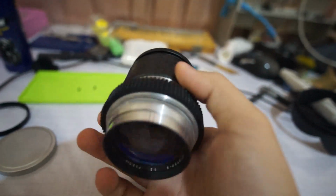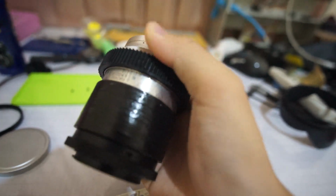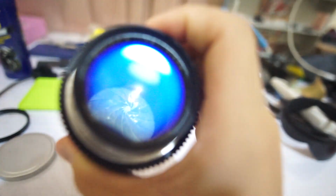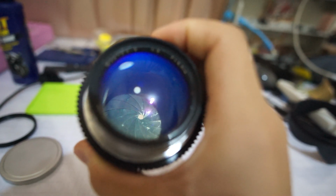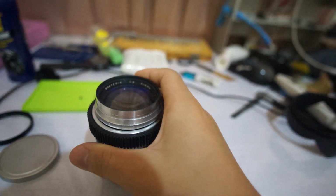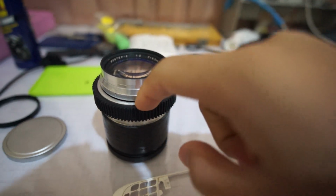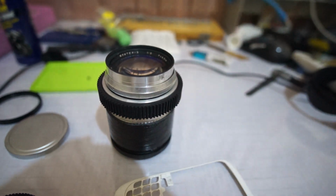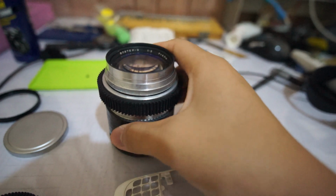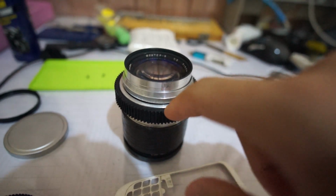Now for image quality, it's like last time, I'd say. Only thing is that now the aperture blades are perfect. You go stop down, see, there's not a single bit of fungus. I've taken every single bit out after I bought it, but there was oil on the aperture blades, because this optical block thing did not come out when I first bought it. So what I did was I sprayed a ton of WD-40 inside this seam right here, which then actually worked its way into the aperture blades, which was not very good. So if you do want to spray WD-40, spray it from inside of this focusing thing. So you gotta take this ring out and this ring out. Just don't spray it immediately into this, because it's gonna go into the aperture blades.